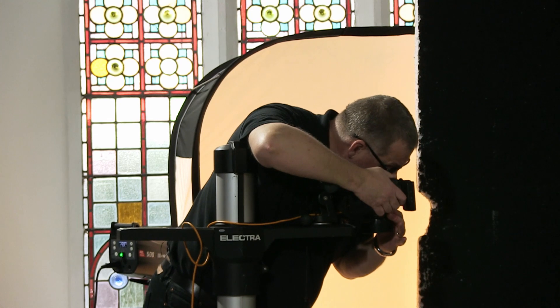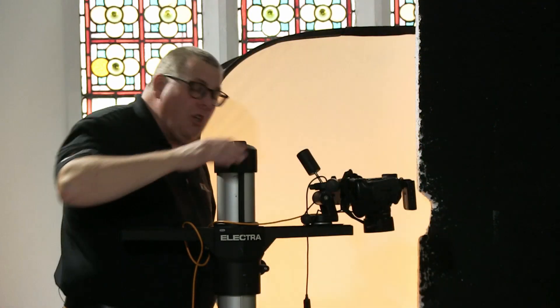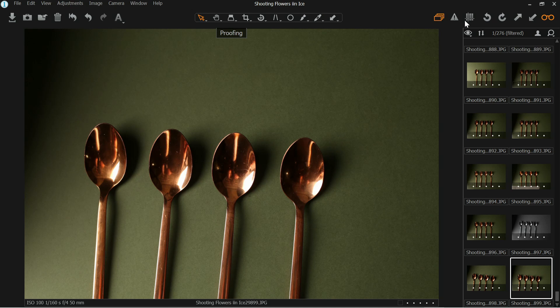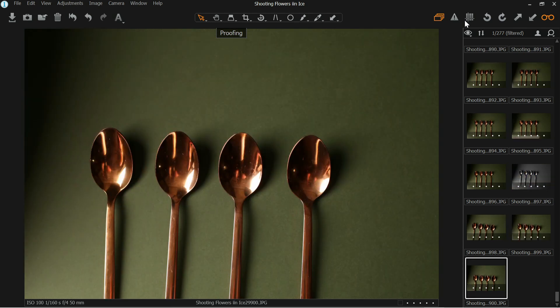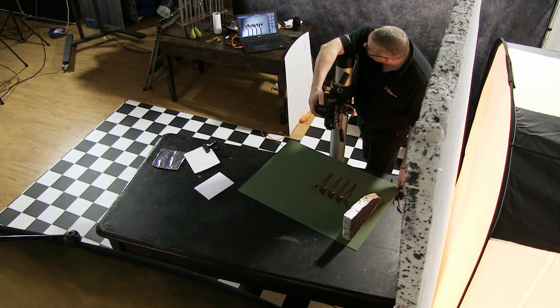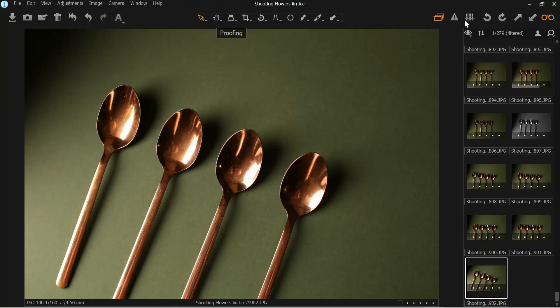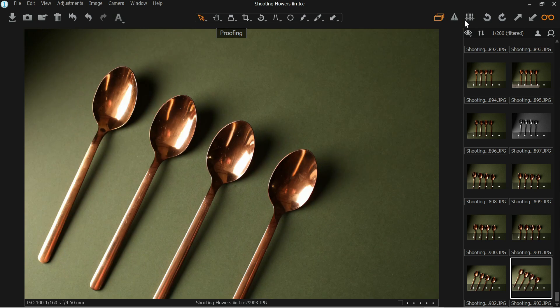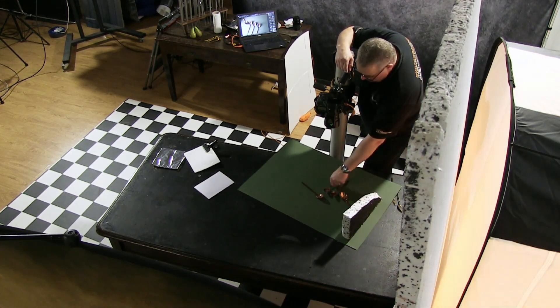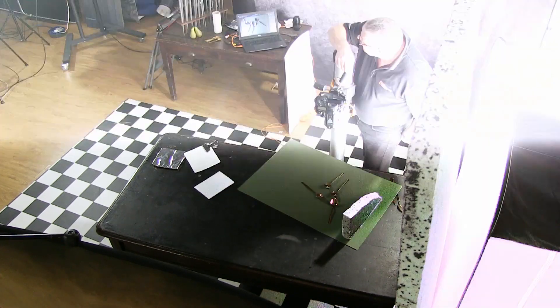Just switching my focus — there we go, switch it off again. Now perhaps I start to trim off the base of the spoons to get a little bit of an image. Let's rotate it round to square those off a little bit more. You can see how these images could end up on social media for an ice cream company or your own photography.